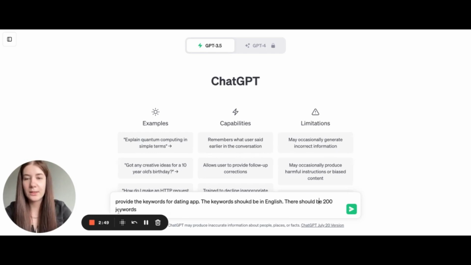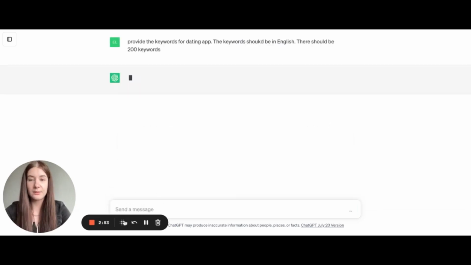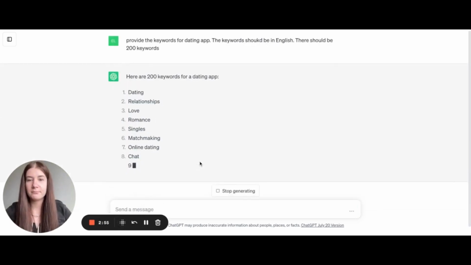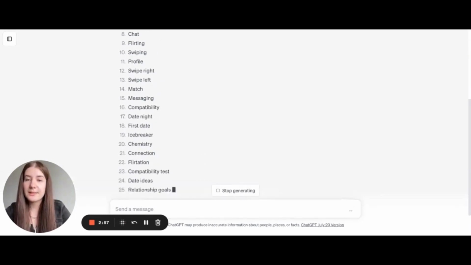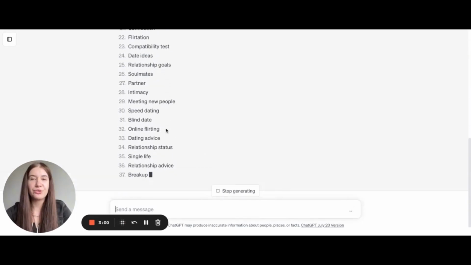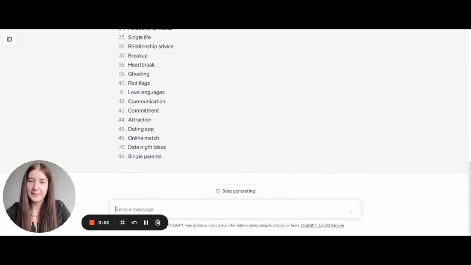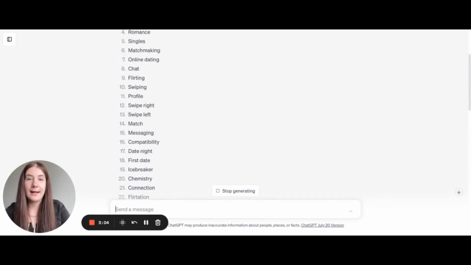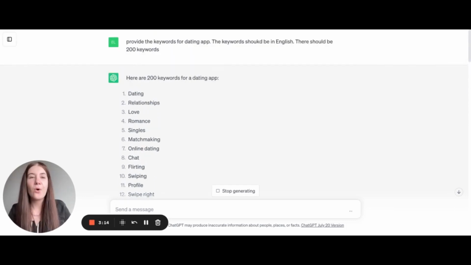And in such a way, we just provide the details to ChatGPT and wait for the answer. And as you may see, ChatGPT quickly provides the keywords for the app category we mentioned. And remember that when you proceed with keyword research, do not forget to use App Store optimization services. For example, on our platform, you can use all the functions for keyword research completely for free.